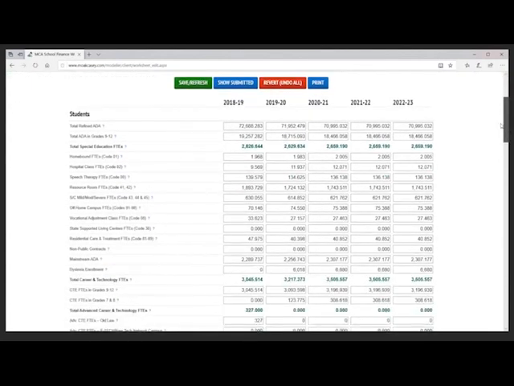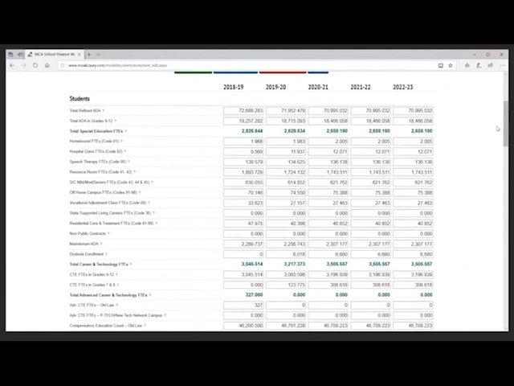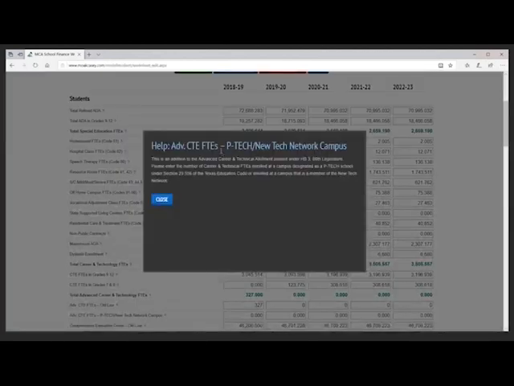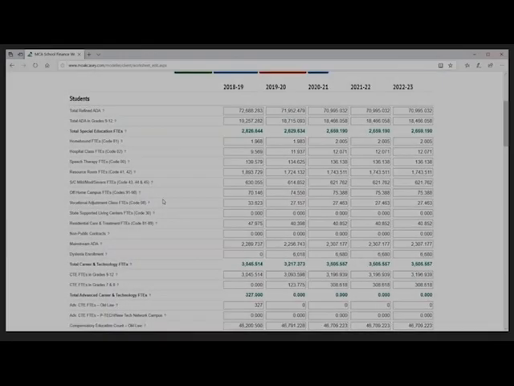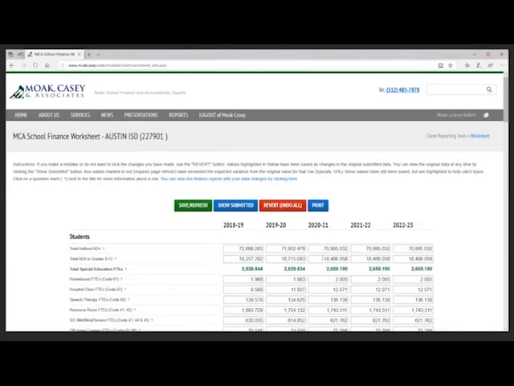We have included some notes that will hopefully assist you all in knowing what data is required. These can be accessed by clicking on the question mark next to the element name. A more detailed guide of this worksheet can be found by clicking on the Client Worksheet Guide link at the top of the page. Once you've updated the data, click on the green Save button.